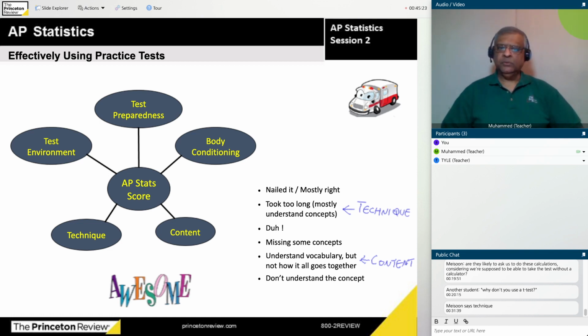Remember, on test day, what you want to do is be an AP test-taking machine. You are going to go in, you have a plan, you will execute to that plan, and you will do well. Or you will do like your practice has it. So here is our AP test-taking machine right here, that you will be like on test day.